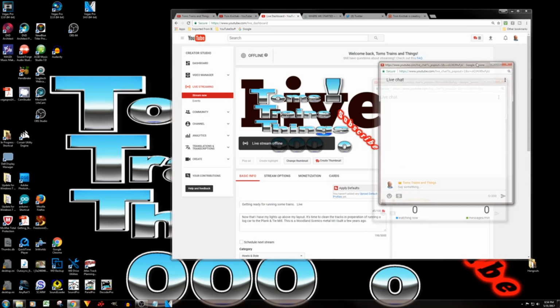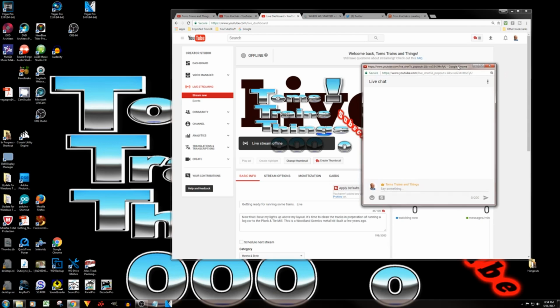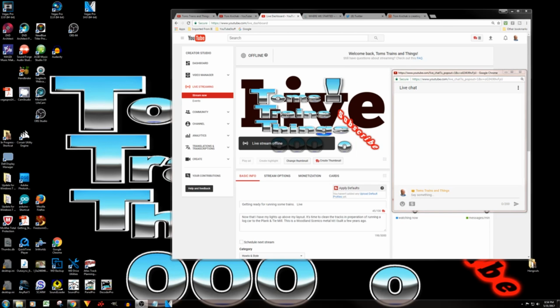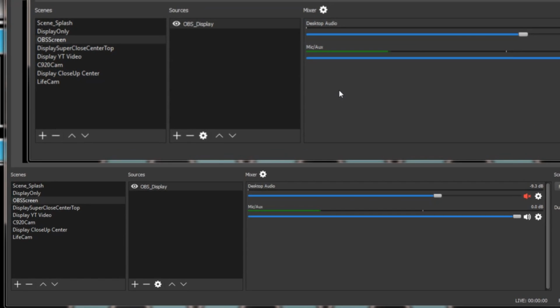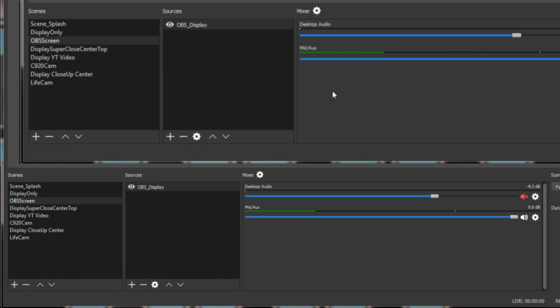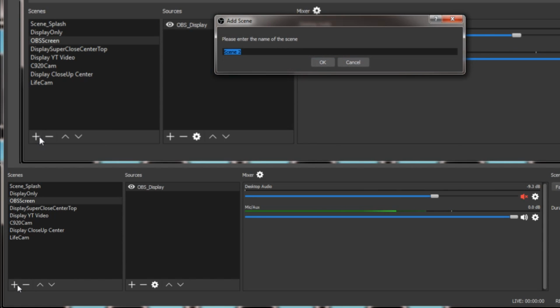Okay, remember there's a little pop-out window that I was talking about. I'm going to show you how to capture just this window. I'm going to bring you over here, and it's going to double up. Let me get this over this way so you can see it. Now you're going to see it doubled. I've tried to get it big so it wouldn't be so intrusive with the infinity screen. What you want to do over here in scenes is hit the plus, and we'll make a scene out of that. I'll just put in chat window.